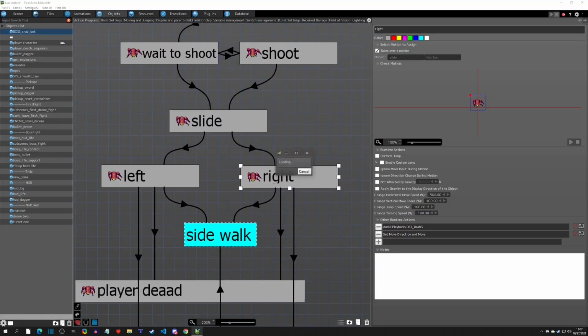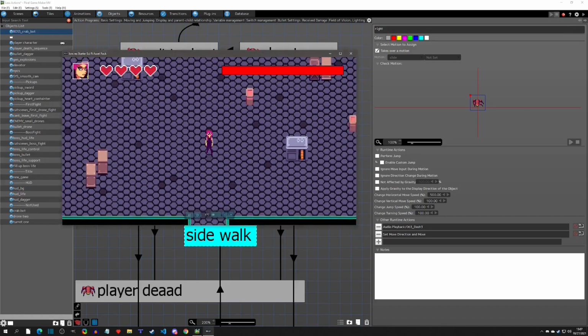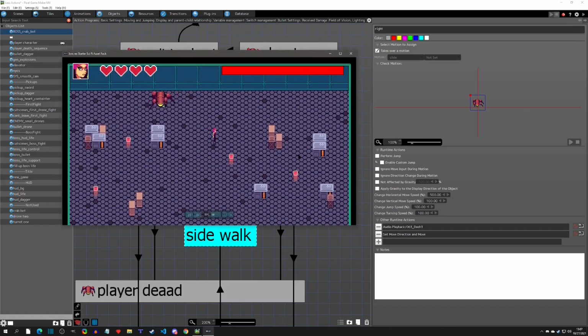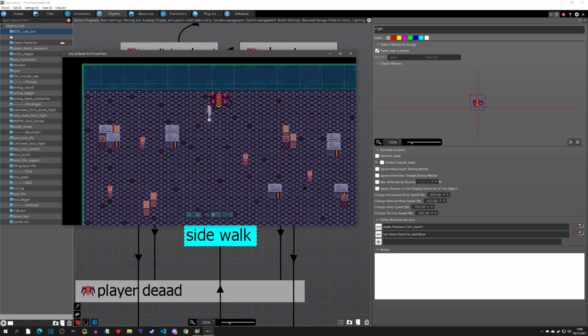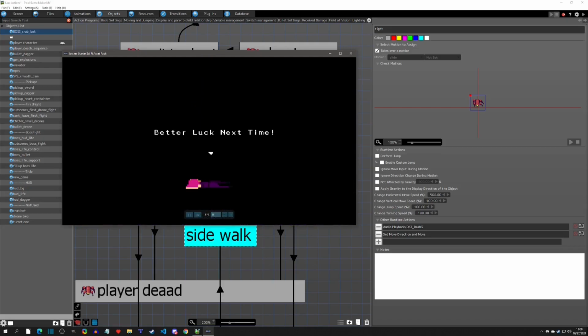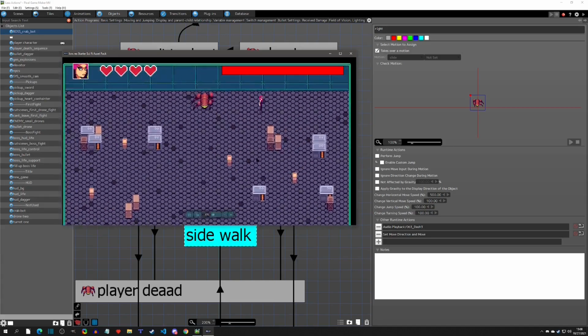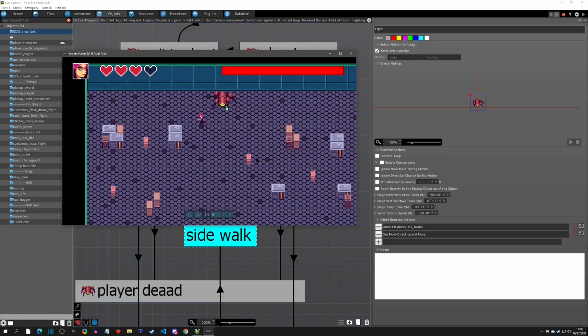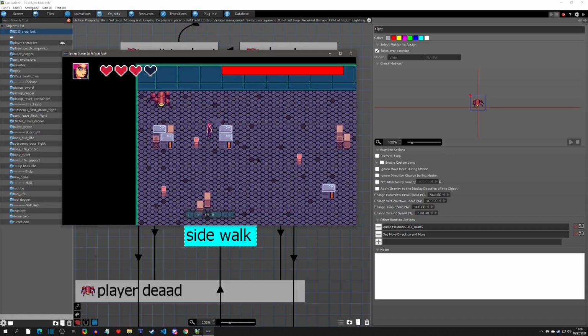If I playtest real quick, I'll just describe a little bit about what it's doing. When you go to fight the boss, it goes in its little rotation where it's shooting out. But if you get up here, it slides to you. It will slide at you, and I just died there. But it will slide at you based off the direction that you're going. So right there, it slid that way, and then right there, it slid that way.